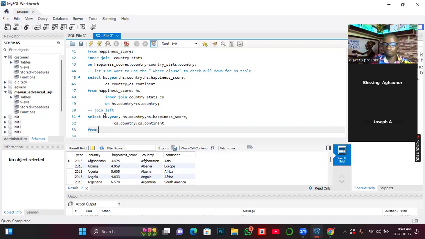Yes, I understand. Now, my question, why I said we can just do that is this: we are doing a selection from two tables now, right? So which table is my left table? Which table is my right table? Okay, let me finish writing the code. That question does not require us going back there again. It's something we can explain here.